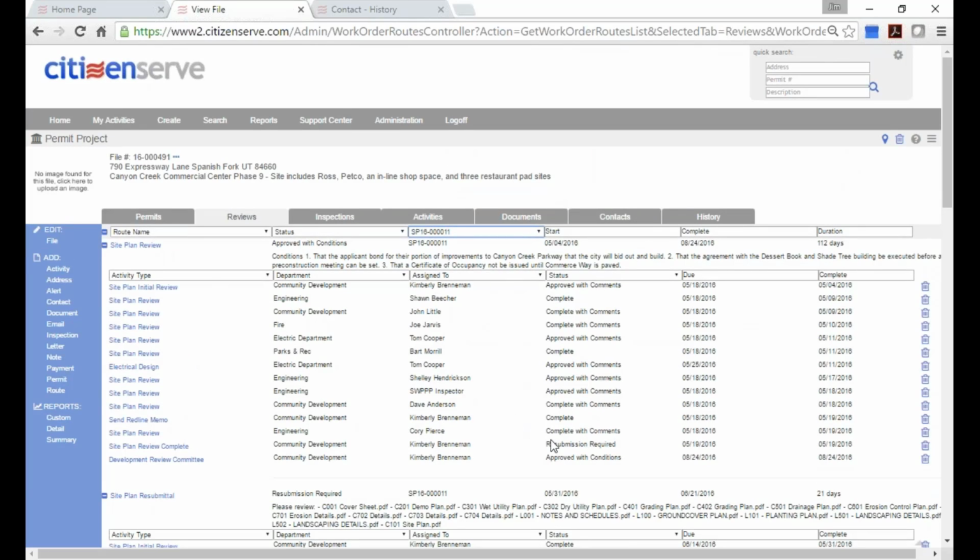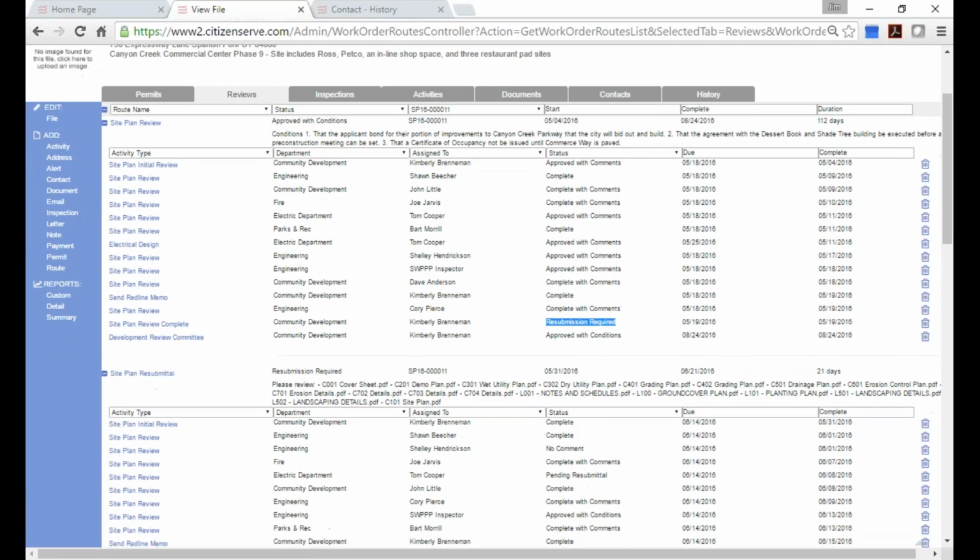That's something important to note: you can have more than one review. Somebody starts submitting it and then somebody says, hey, this is going to have to be resubmitted. When we look at the portal, when the status changes on the application, in the portal configuration you can say that if resubmission is required, or this particular status is in place, then they can edit the application. Otherwise, we might not let them edit the application. So we can control when they can go in and change the application on the portal.